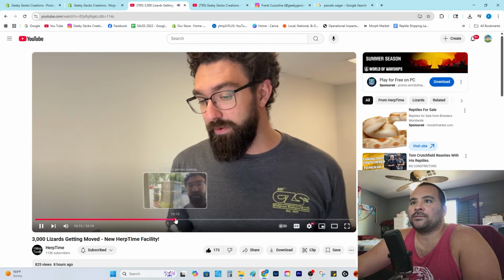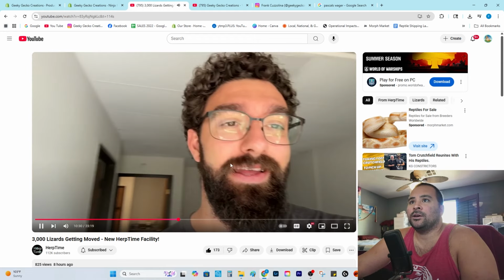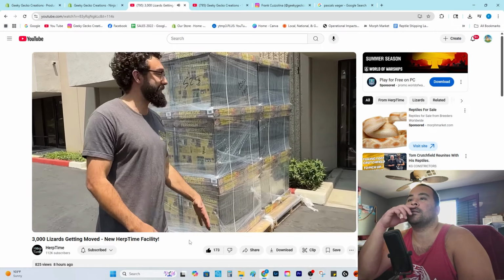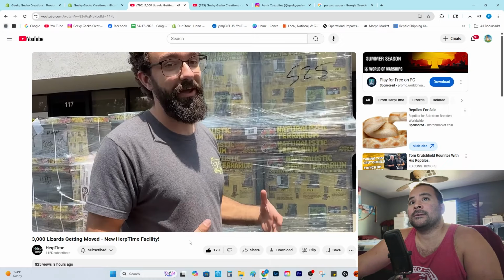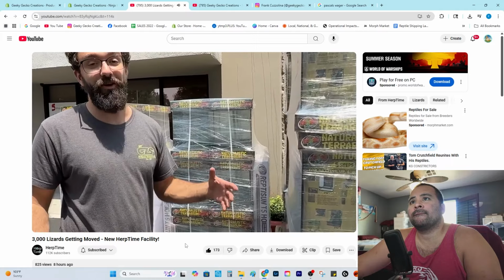And I'm going to fast forward to the part where he has the cages after. He also partners with companies like ZooMed and a lot of these for doing bigger enclosures. Look at these enclosures. I'm upgrading all my 100 adult anoles from 12, 12, 18 to these giant cages, 18, 18, 24. So they're gonna really, really be happy. Some other geckos are getting upgrades, and then we have some smaller enclosures for the baby anoles.